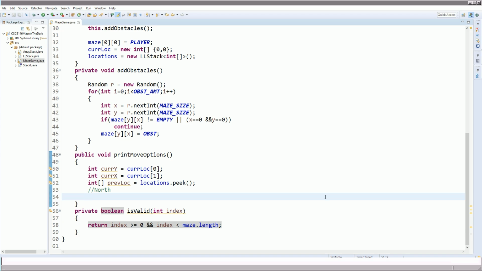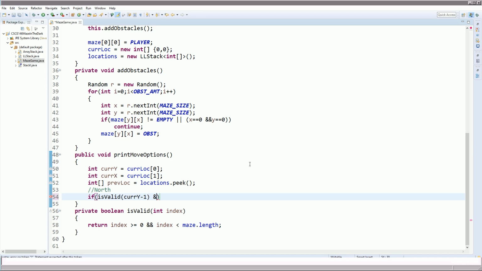Going back to our print options, if isValid, current y minus 1. Remember, in order to move up, we subtract 1 from the index. So this verifies if we're in bounds, but we also have to make sure that there isn't an obstacle to the north of us.